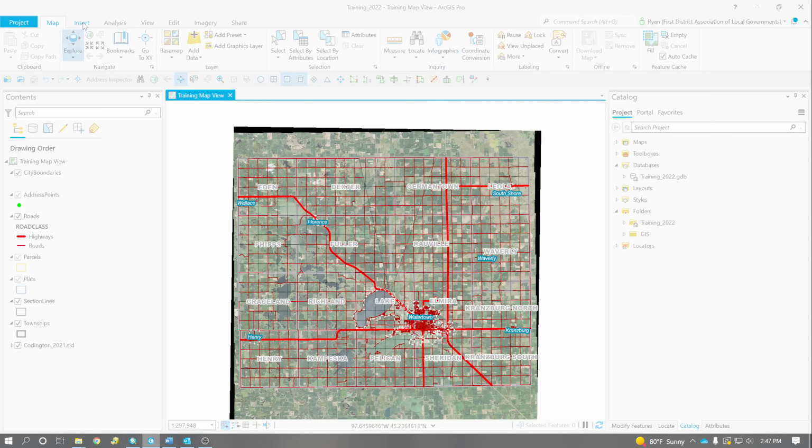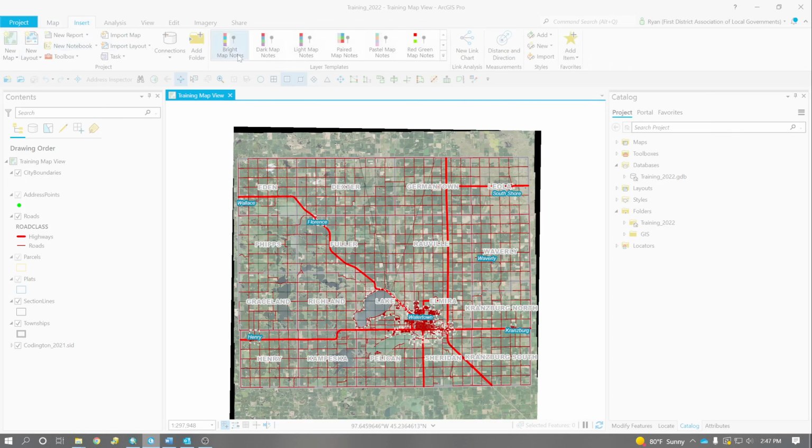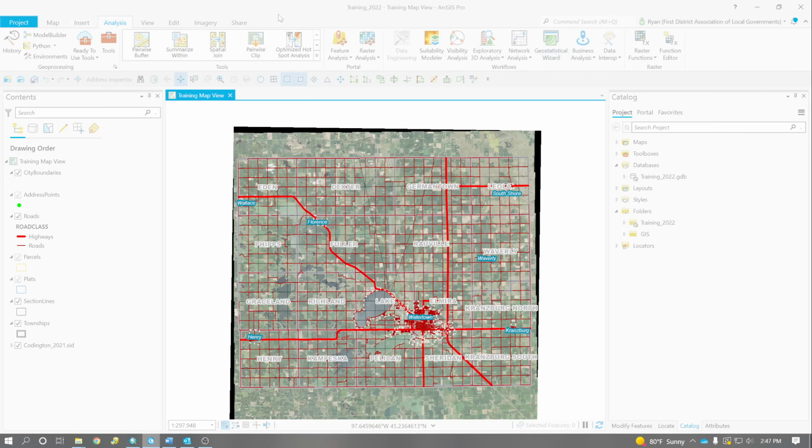But the insert tab, this is what we were using. This is the default when you open it, so you can set your project parameters up correctly. This is also where you can create a brand new map or a new layout if you want to. Analysis has more to do with in-depth GIS analysis.